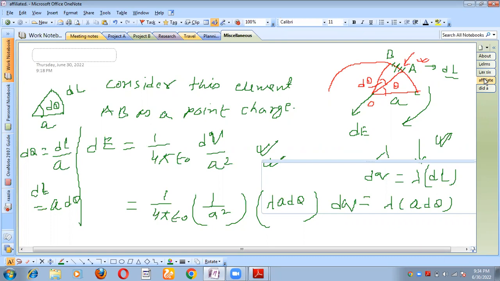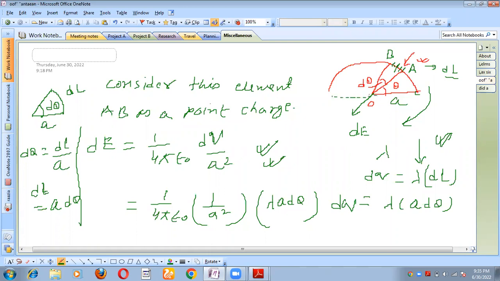Let us see. Here, generally when we find the electric field, the electric field is a vector quantity. It's not a scalar quantity, right? So you cannot integrate vector quantities directly. First, you have to find its direction, its resultant value, then you can integrate. Here, the electric field has some directions, which means it must have some components.